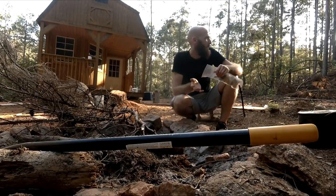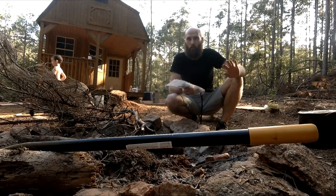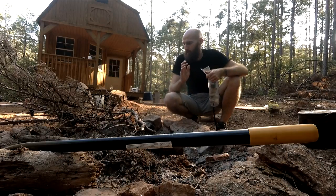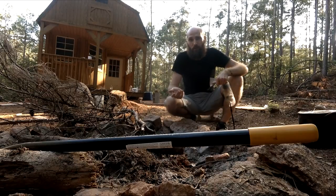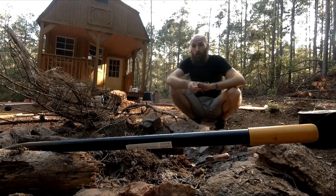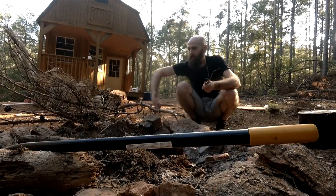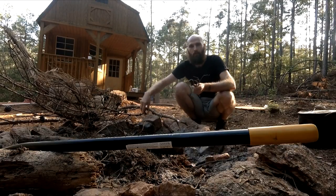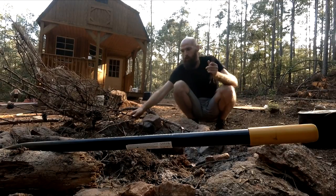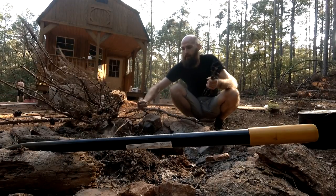It's time to start a fire — the sun's going down pretty soon. We were talking about how we have all this pine brush everywhere that we're getting rid of. One of the reasons we haven't gotten rid of it on a massive scale is that the pine tree is really a perfect fire starter. It has so much resin inside of it that you don't want to use it to cook directly over, but you can use a pot over it. The plus side is that the resin makes fire starting very, very easy. We're going to start a fire today — one, we just kind of like a daily fire; even if it's hot, we like to have a fire at night.